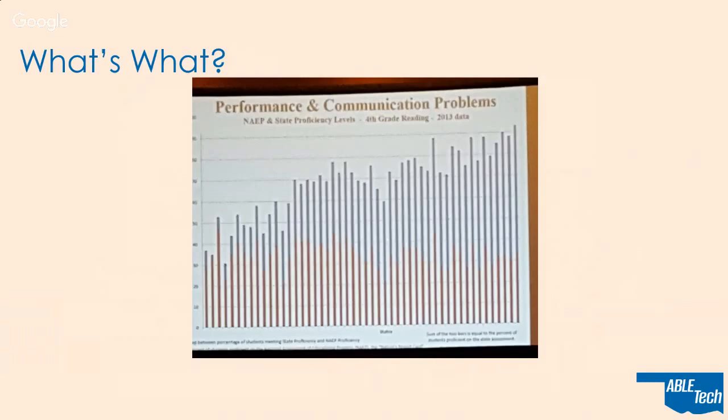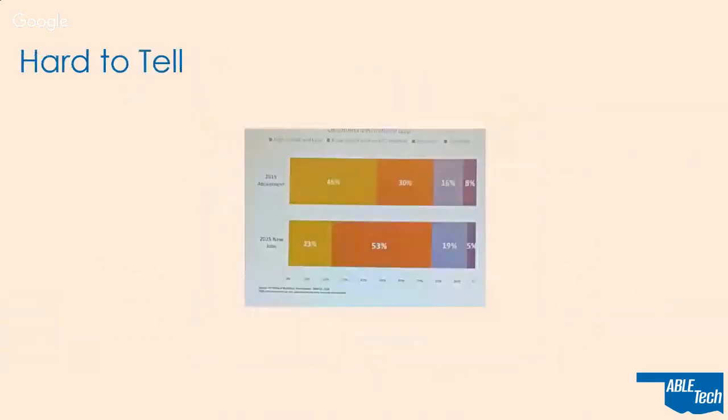So in this case, there's just a lot. Let me see if the next one's going to get better. This is a better example because up at the top, and it is difficult to see, we've got labels for the yellowish, the orangish, the bluish, and the purplish. The nice thing is that there are percentages on each one of those. But if you can't perceive the differences in color, it's meaningless to have those percentages. You don't know what percentages are for what. So this is another issue of only using color to convey really important meaning.